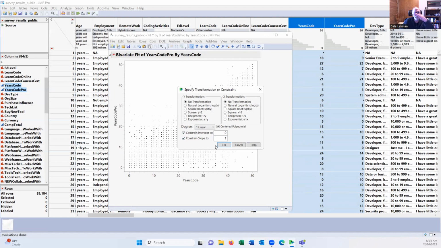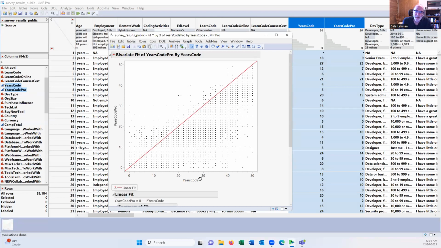That means a 45-degree line that would show the two variables being equal. Let's go ahead and click OK. There is something a little puzzling here. All the points to the right of the red line, the years coding is a bigger number than the years coding professionally, because the red line would be where they're equal.